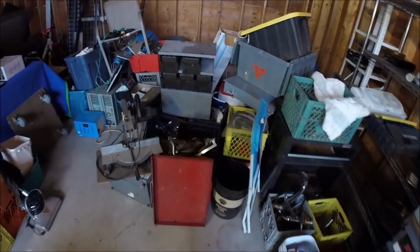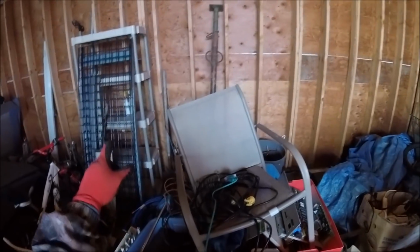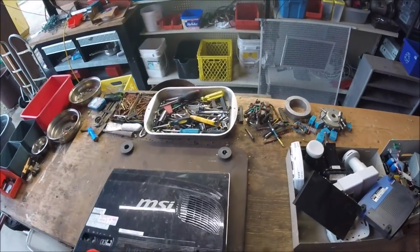Okay, let me just get stuff organized, and I'm working my way to get this here, and then this way, and then I'll have this here clear. There's a lot of stuff I've stripped. There's a shelf I want to stick on, that shelf I found. Some monitor here. All this stuff's got to be stripped out. If I can strip it all out, we'll start with the monitor. Okay, stand by.